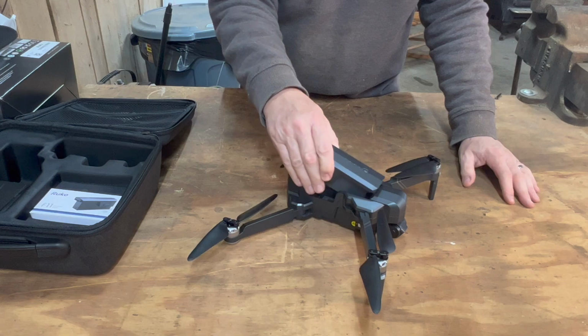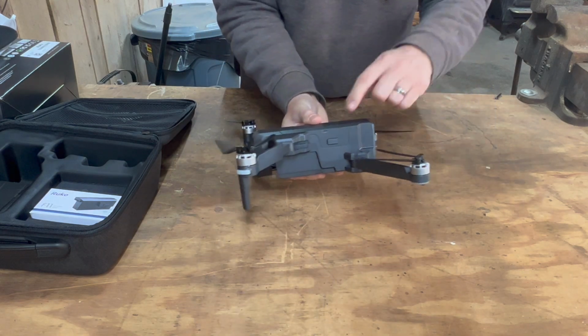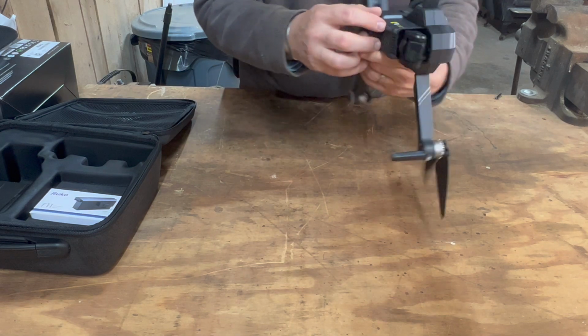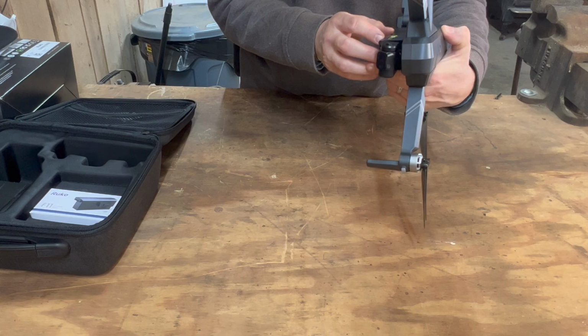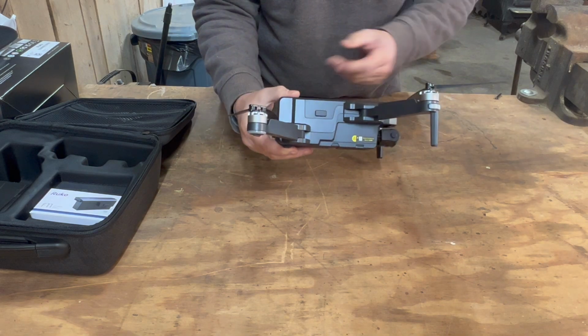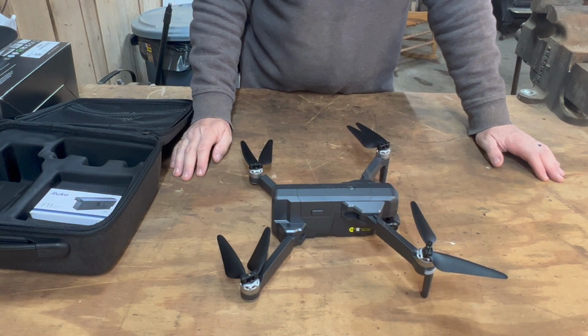So, the battery is in the top. The battery pops out, pops right back in. Quick change on your battery. USB-C charger on this side. And then your SD card takes a micro SD. That goes right there. So that's where your SD card goes. All right, that's it. That's all that's in the box.